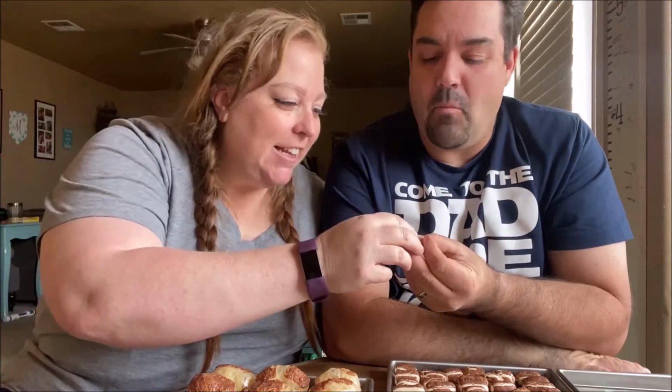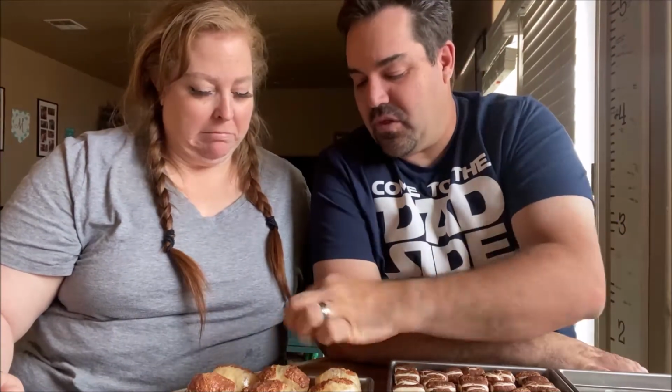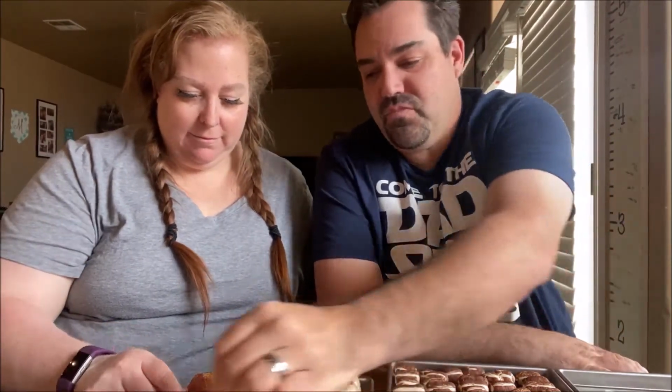Oh, they're all flaky on the inside though. That's probably one I would prefer chewy, but is it done all the way? It's not. As a freeze-dried product, I would say that's a success. That is freeze-dried. Yeah, crunchy. That's definitely kept its flavor.